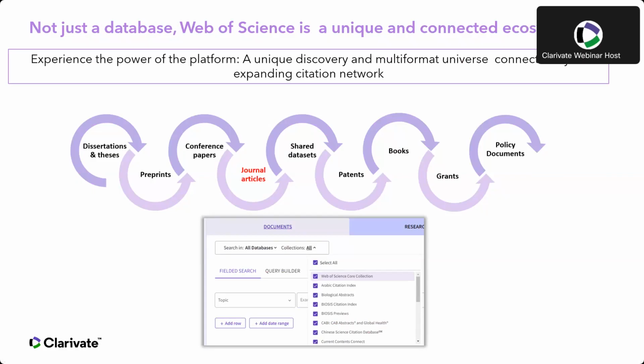What you'll see in patents is also a very interesting type of content when it comes to technology, to identify patents that build on your published research, for instance, right? You'll see also open science data, the open access, but also you'll see some content related to your young researchers, even PhD students or master students when it comes to dissertation and thesis.